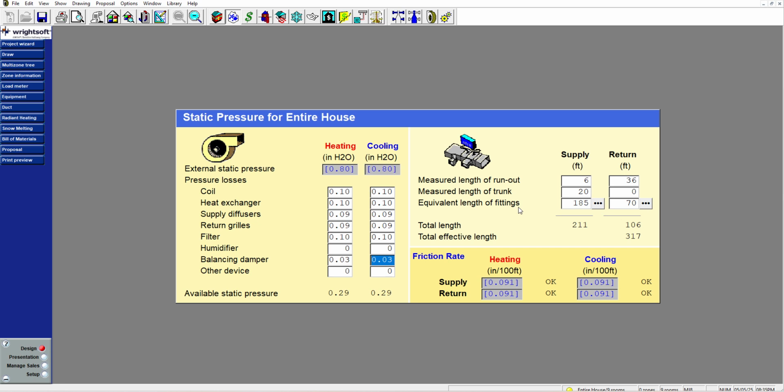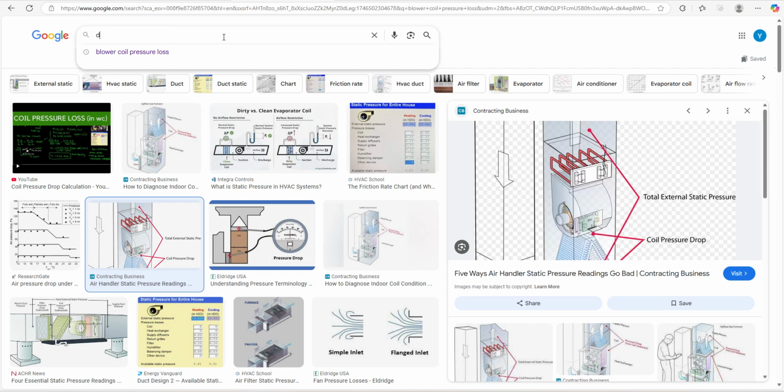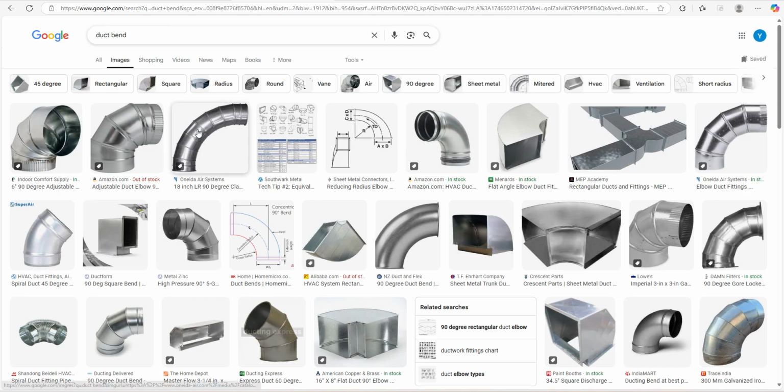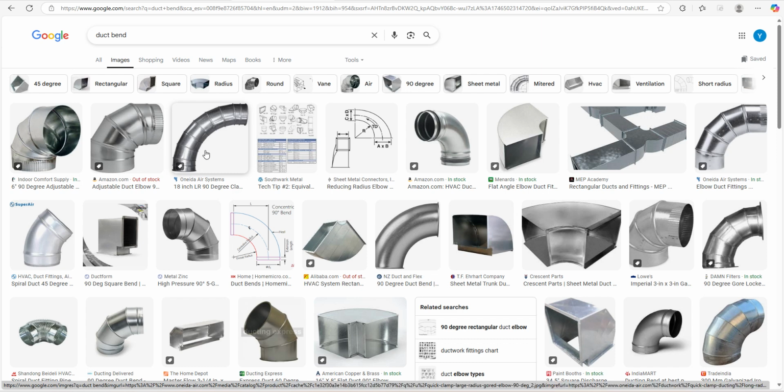So for example, a duct bend or duct elbow. For example, this is a nice gentle 90-degree turn. This is a much tighter turn. So this one would cause us to lose more pressure compared to this one. We can quantify it by saying that this tight bend would be equivalent to, let's say, I don't know, 25 feet. Actually, Manual D, let me pull that up for a second.